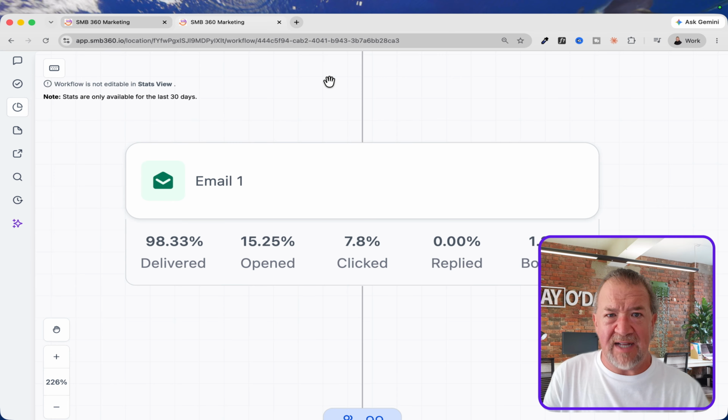Now, the next number to understand is the complaints. Complaint means somebody actually reported your email as spam. Now, if that happens, then you actually get a complaint, and I'm not quite sure what the number is with HighLevel on that one before they do something with you, but I think the number 10 comes to mind. If you get 10 complaints, then I think your email system is shut off for more than 24 hours. It could be a couple of days. So anyway, these are important things to know once you build your email sequence, to sit back and come through and check them.